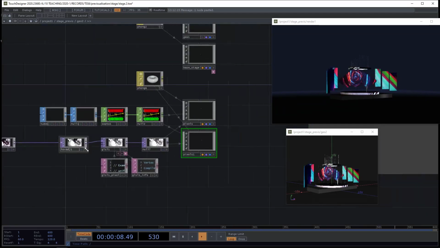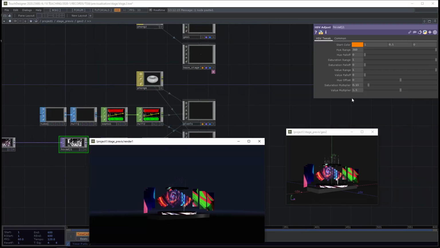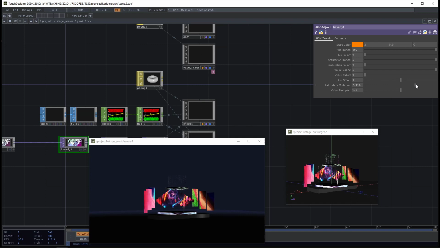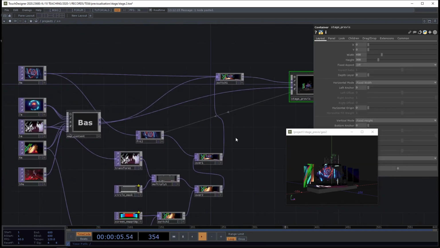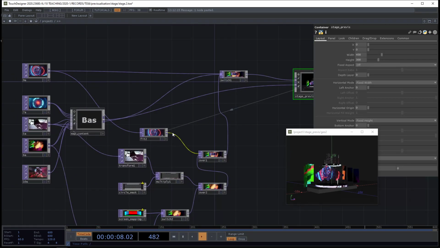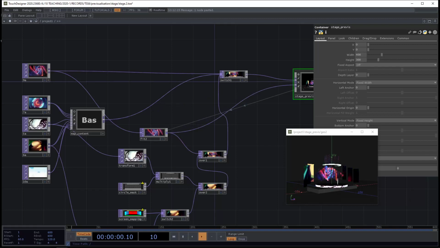Basically just by this value. For example, I can put this one inside.